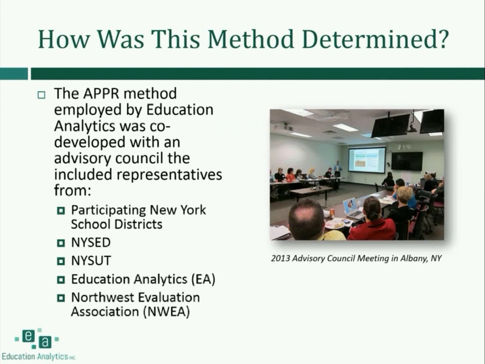So how did we come up with this methodology? The APPR method employed by Education Analytics was co-developed with an advisory council that included representatives from participating New York school districts, NYSED, Education Analytics, and the Northwest Evaluation Association. So we came together over a number of years, and we've been getting better and better over the years at making various improvements to the way that we do this, the ways that we interpret SIRS data, to come up with a methodology that is robust and statistically sound and gets those 0 to 20 results in a way that was agreed upon by this advisory council.